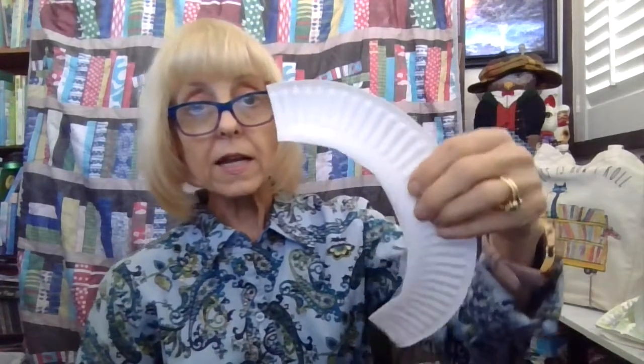Now for the chameleon tail, I took the other plate edge that I had and I wanted it to look more like a tail. So I rounded off one edge, kind of pointed, because remember they have pointy tails. And then I curled it. I just kind of folded it up like this in a curl because chameleons have tails that curl up. So there we go, and then I kind of let it unfold, kind of like what I would do with the tongue. And then I stapled that to the bottom on the side here and just stapled it like that. See right there, just staple it right there.